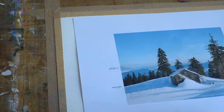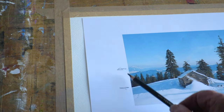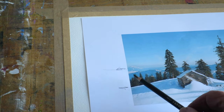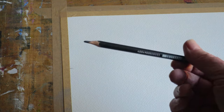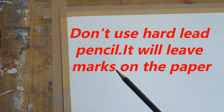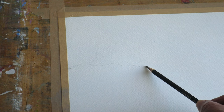Looking at the picture, you'll see that row of hills in the distance is about halfway up, so I'm going to start off with that one and then the one slightly below. Halfway up is probably about here. I've got my pencil, which is an 8B — a very soft pencil — and I'm just going to draw a light line along here.